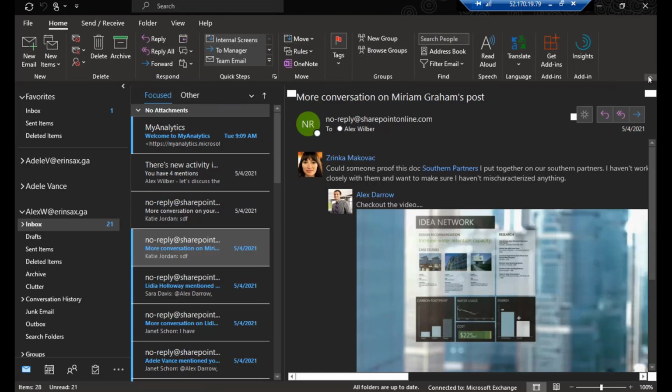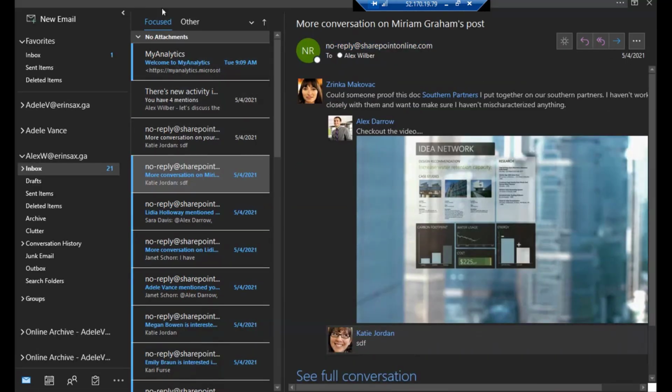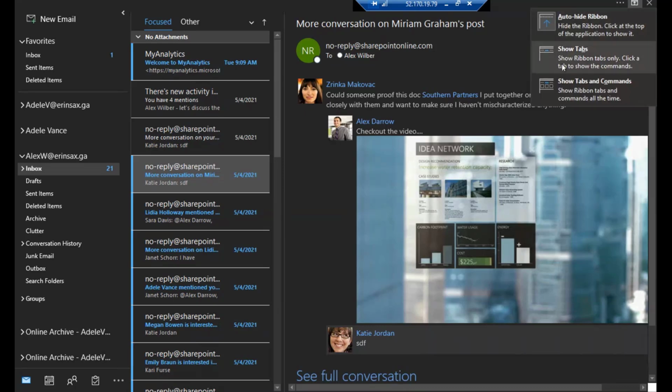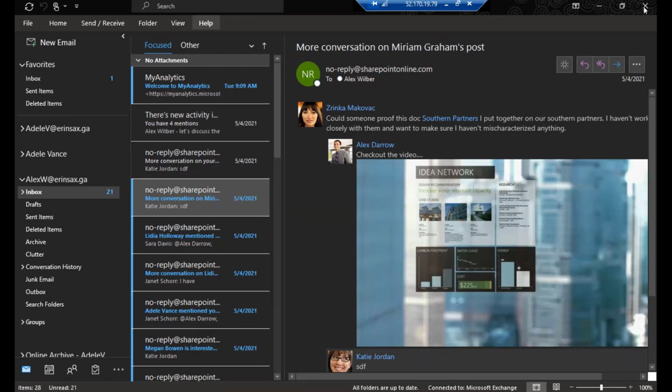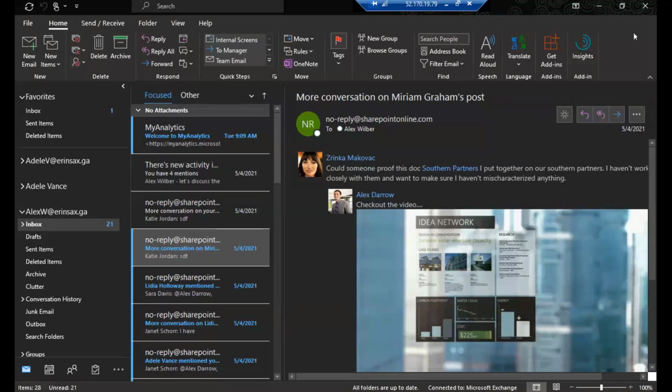If I click on Display Ribbon Options, I have three options. If I auto-hide it, the menu or ribbon at the top has gone off. Then I can come back to show tabs alone, so only the tabs are showing, and then show tabs and commands, so we have all the commands.